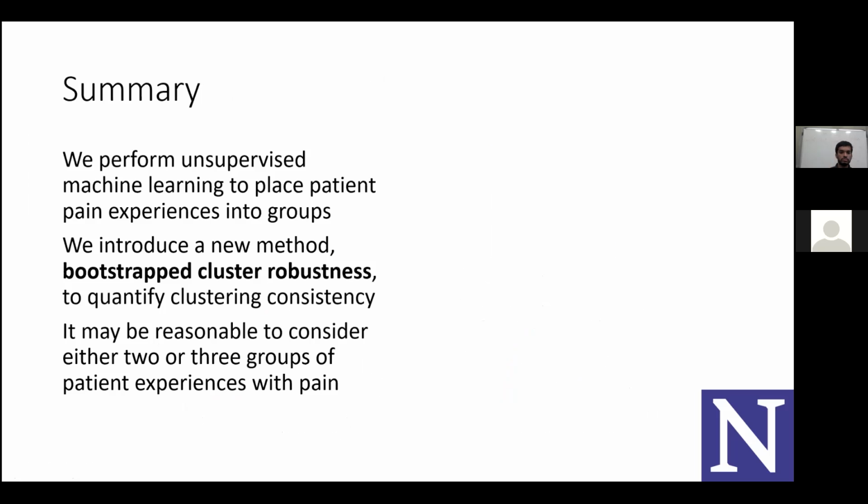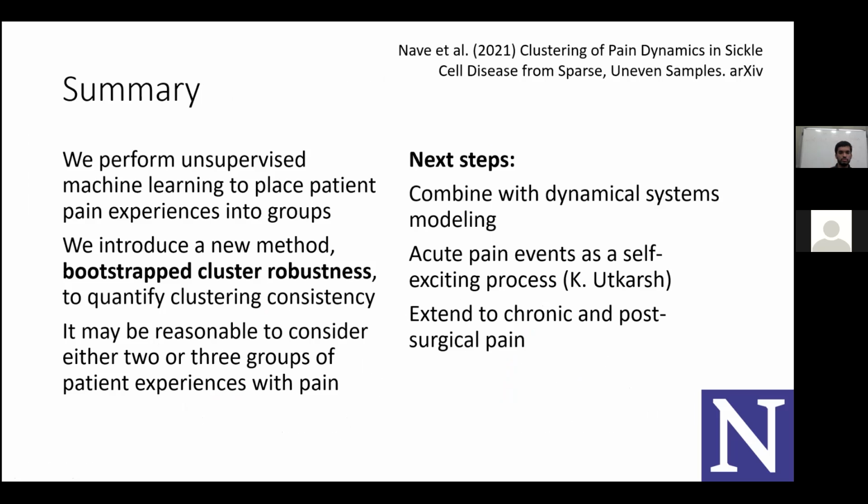So yeah, we perform unsupervised machine learning to place patient pain experiences into groups. We introduce this bootstrapped cluster robustness to quantify clustering consistency, and it may be reasonable to consider either 2 or 3 groups of patient experiences with pain. And so there's some next steps and our little archive paper too. So I think that's what I've got to say today.